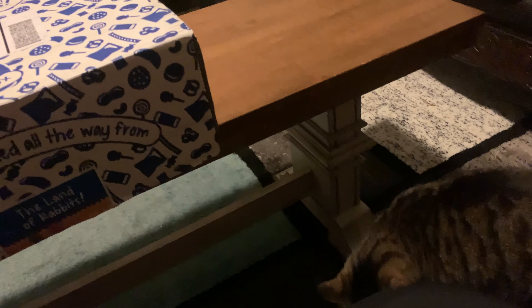This is the November box, and the hint is the Land of Rabbits. We got like a bull here — I don't have any rabbits on there. Let's open it. I've got a pencil here. It's actually relatively easy to open with a pencil compared to the other ways I've been opening it in the past. There we go.